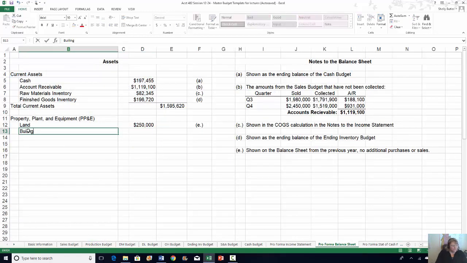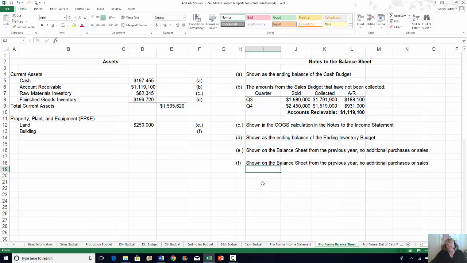And now building. Building. And this is F. And we're going to link that over. And this is also shown. In fact, watch this. I know. Handy, right? Did you see what I did? I just copied that whole thing. I just clicked my equal and I made the formula, that sentence. And it just popped right in.